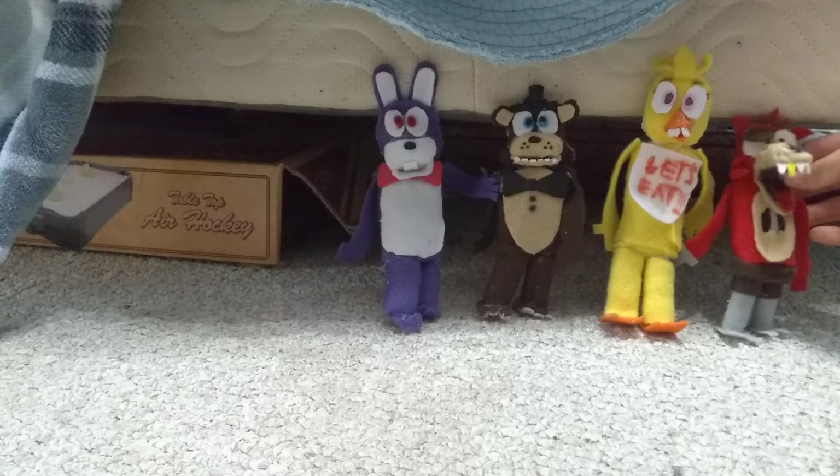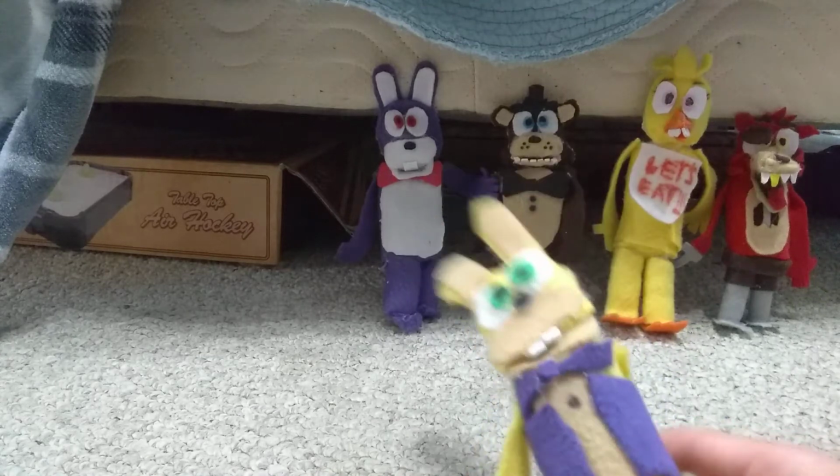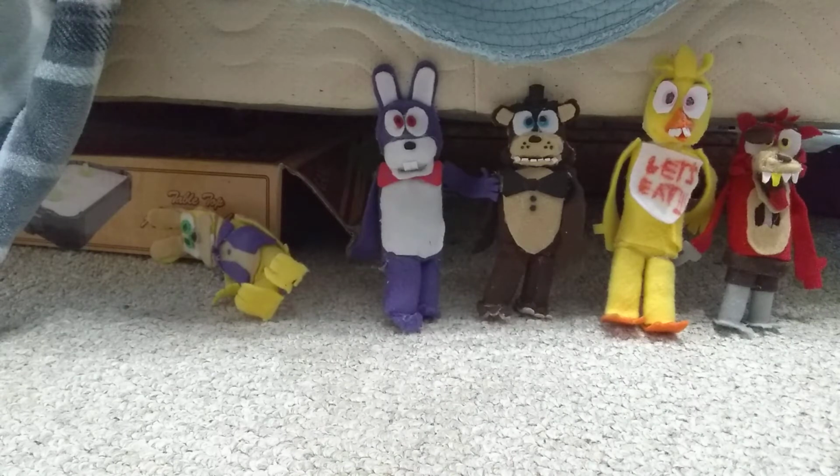Chica's like huge. It's like really big. I don't even know why. And also, we can't forget the Fredbear's Family Diner game Spring Bonnie. And also, Fredbear's also missing. I gotta look for him. Oh no, I'll just leave him right here. Oh my goodness, I'm not having a wonderful day.